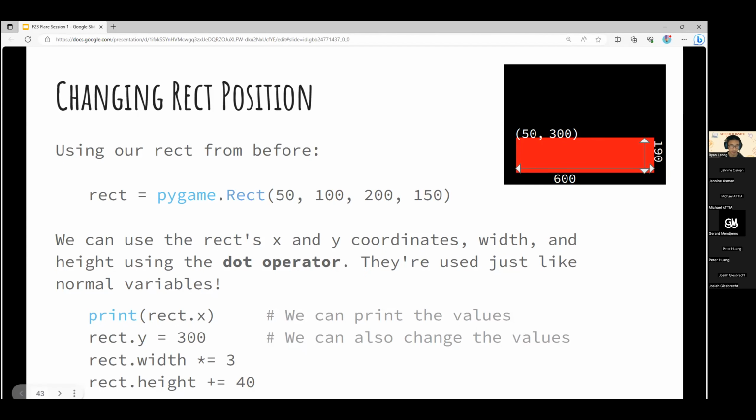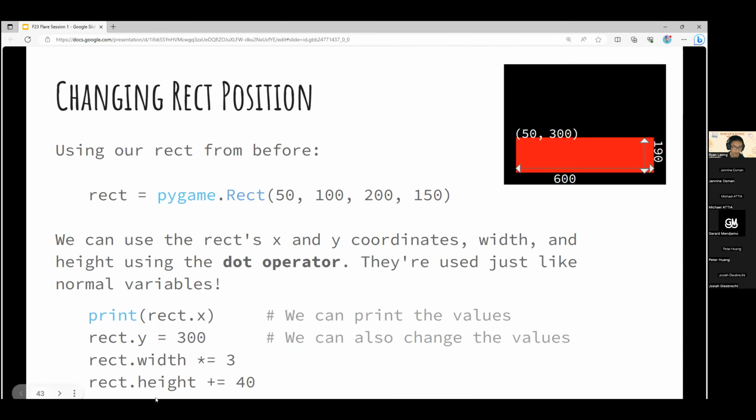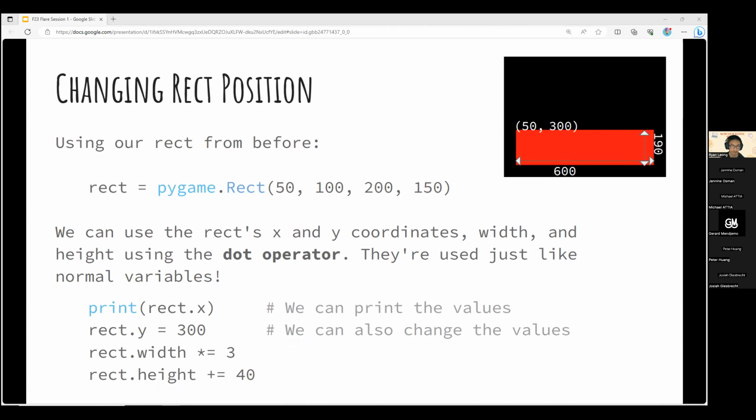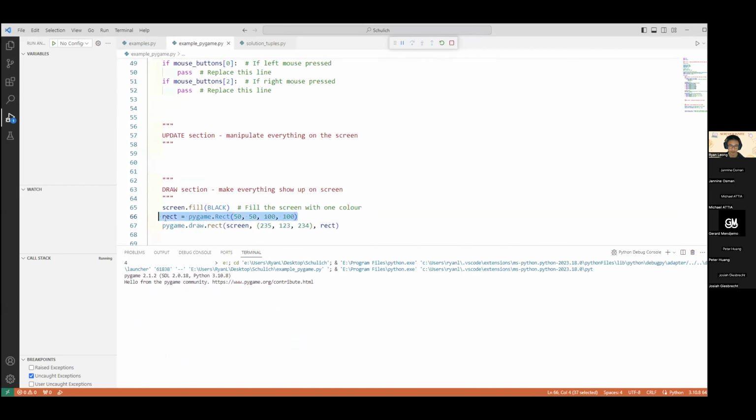So for example, if you put the rectangle into the setup instead and manipulate, change the rectangle, say .x in the draw section, then you'd actually be able to do stuff like make the rectangle move across the screen or make it grow bigger.